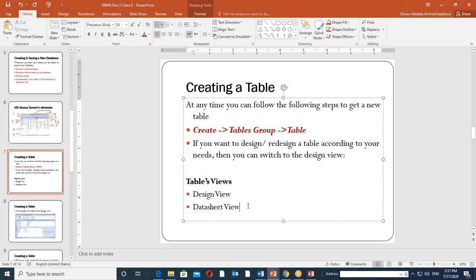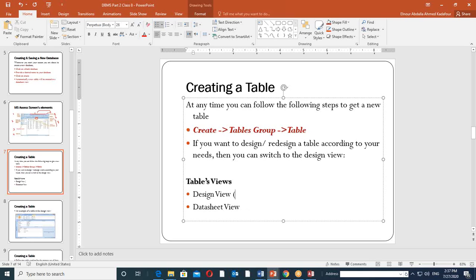Data sheet, to display your data or to enter that. Tables view are two: design and data sheet. Design, for what we will use it? To design our table.